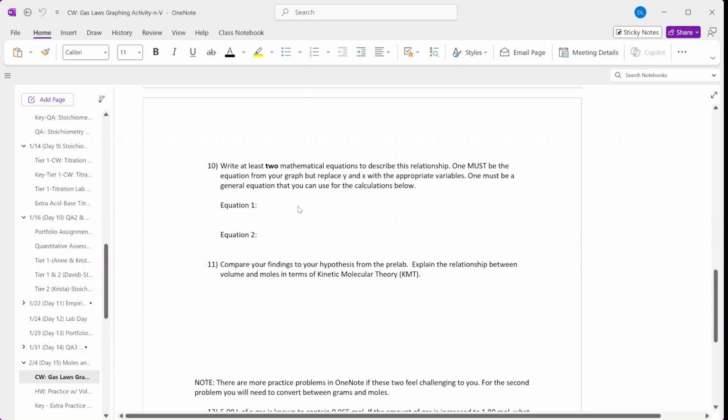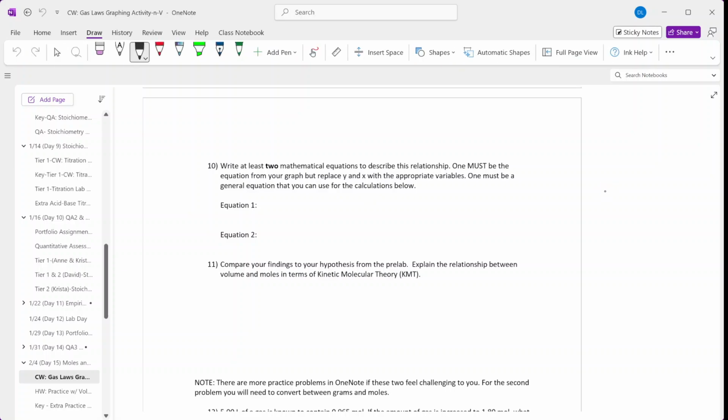The first equation you will just take off your plot, right? On your plot, you have a trend line where y equals some slope multiplied by x plus a y-intercept, right? Let me go ahead and write that here on the side. All right. So you have y = mx + b. In this case, your b should be 0, right? Because if you have no particles, your volume should be 0.